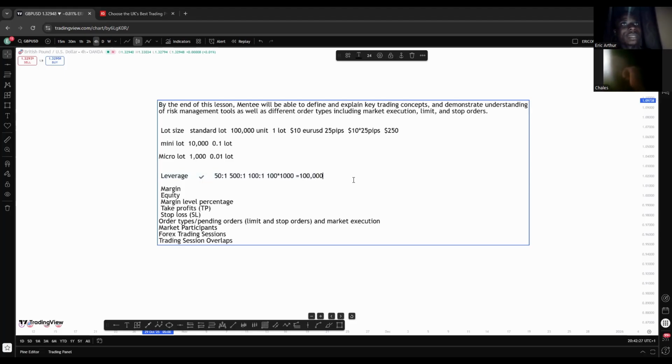Yeah. You get it? So if you choose high leverage, the higher the leverage, the higher your lot size. If you choose lower leverage, your lot size is going to be limited. You get it? You enter a position and they will say you don't have enough money, or it will never even execute.